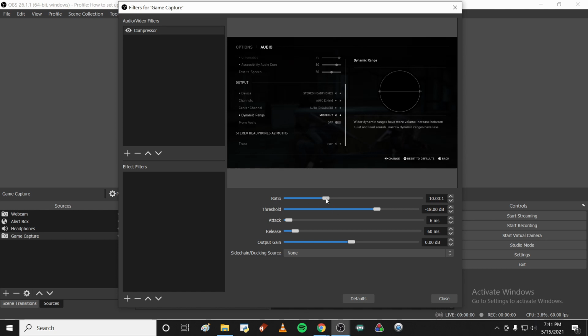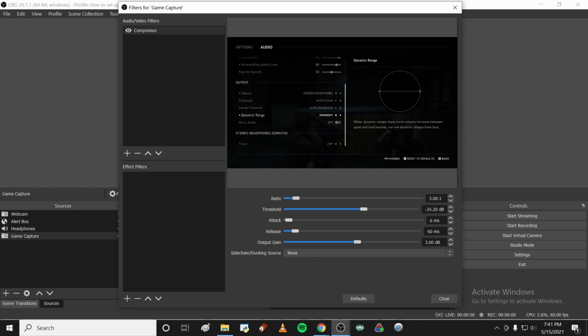And we can do it just like we did on the microphone. We can compress it maybe 3:1 ratio. And minus 18 decibels is probably a good spot to start compressing it. Maybe a little bit lower, like maybe down to minus 24. But you can play with this and figure it out. And maybe add a little bit of gain, since you're making it quieter.